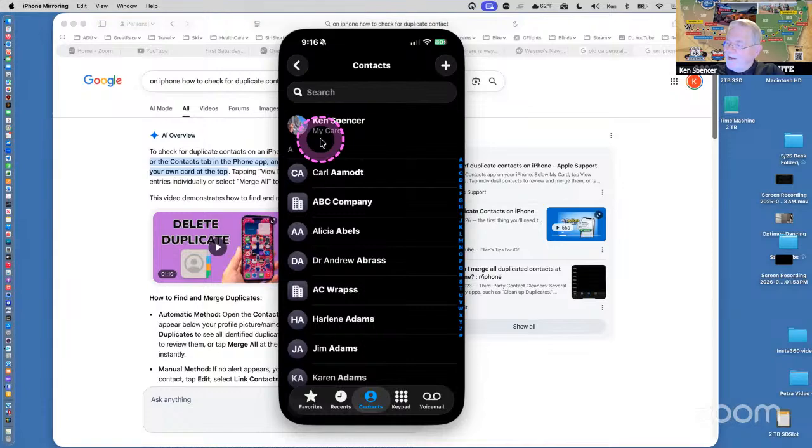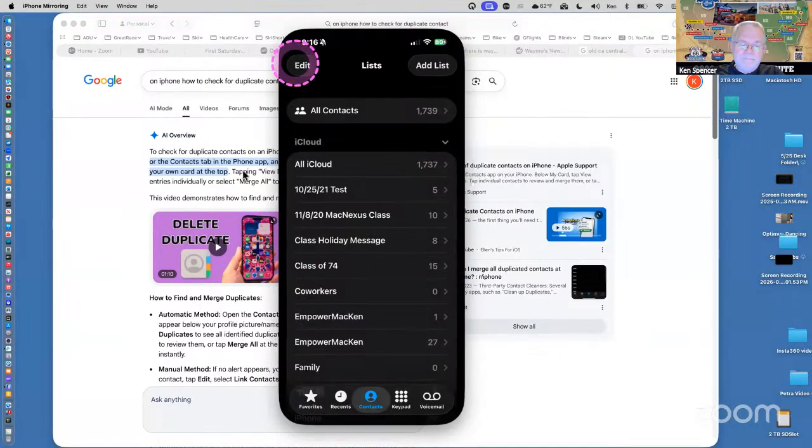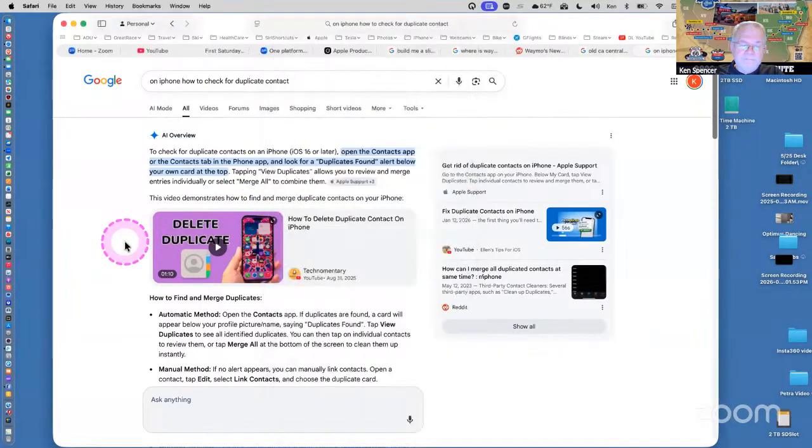So anybody else go to this, and right below your card, does it say anything that you have duplicate contacts on either your iPhone or iPad? Okay, well, guess nobody's got them. So that's a good way to check.